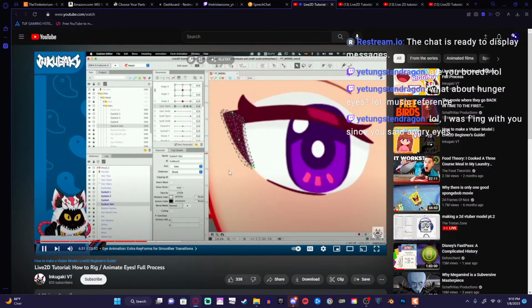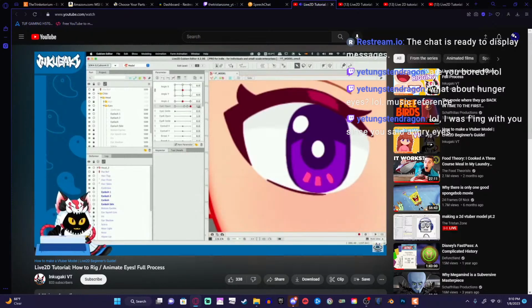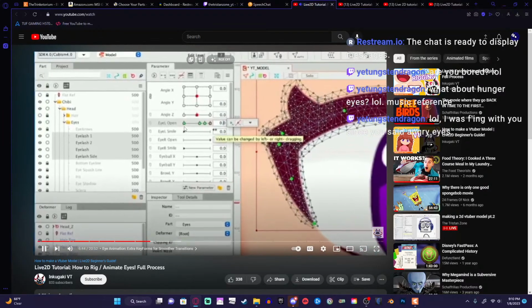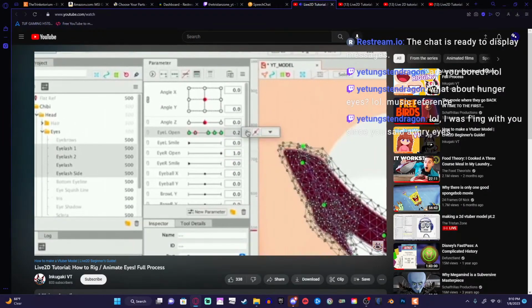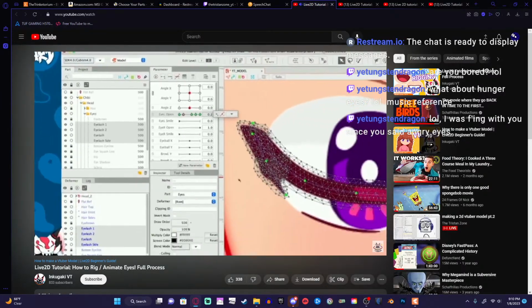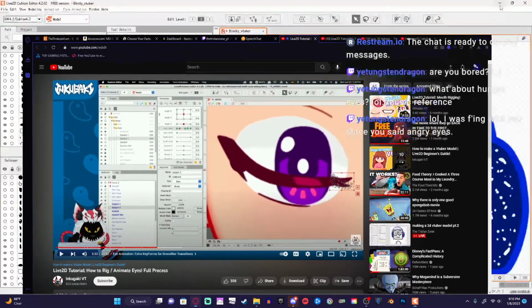Properly. So to finish, I'm going to go back to our IOpen parameter, select everything, and go to the 0.2 position and create one last keyform. And again, what I'm going to do is refine the closing animation. Okay.